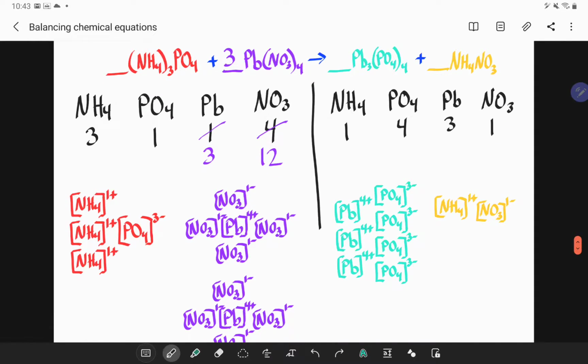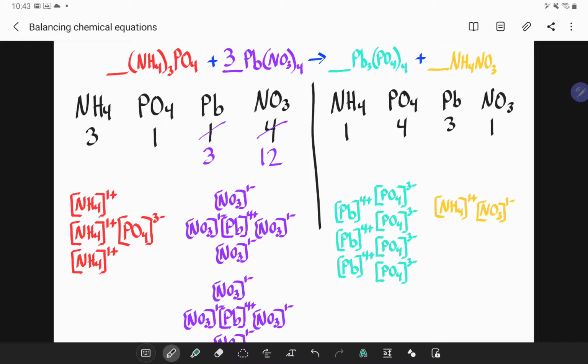Once we count it out, we're going to have to start balancing. We can see that by adding a 3 in front of the Pb(NO3)4 right here, we have now balanced out the leads. The order that we're balancing things is actually going to be the same. It doesn't have to be the same, but I liked doing it the same way.